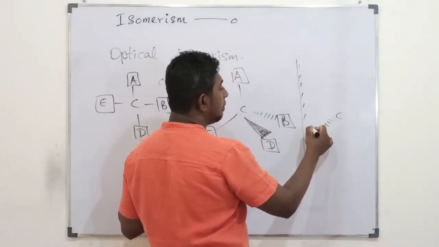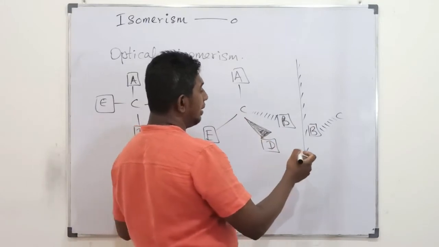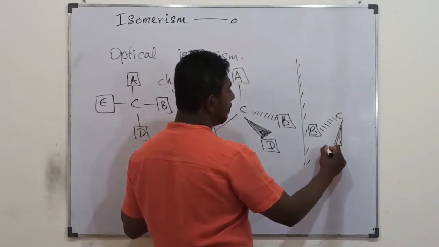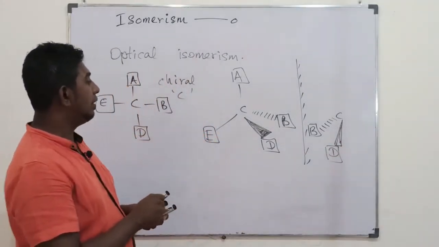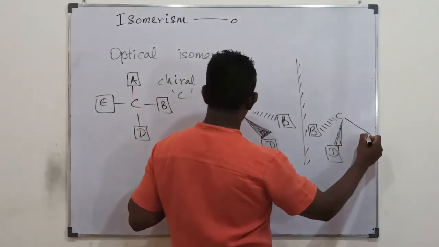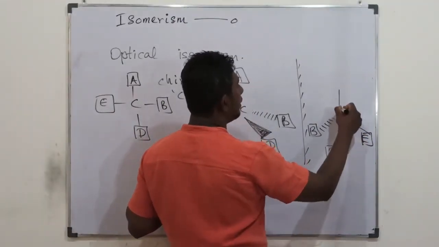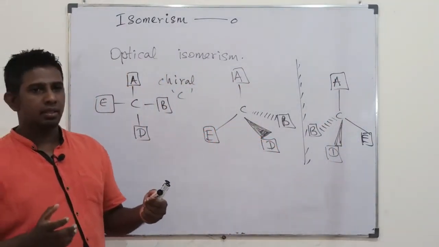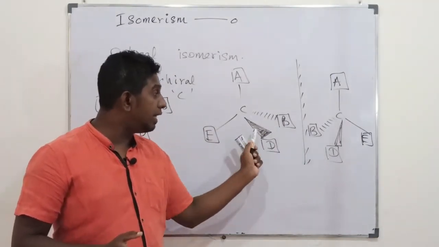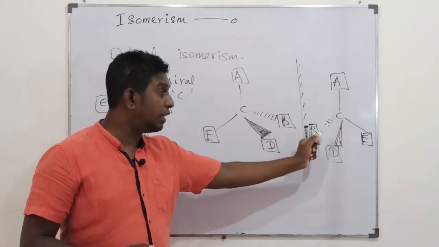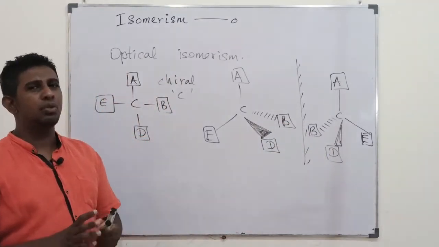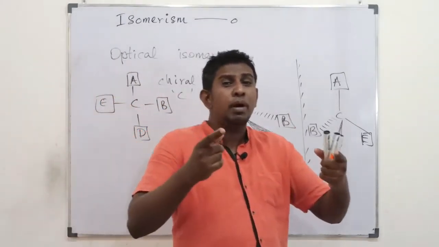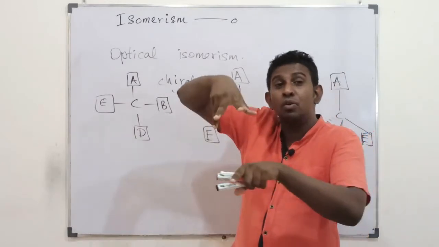This is inside the board, but now at this side. So this is coming out of the board, it is D, and further this is through the board, it's E, and this also is through the board, it's A. So then you would get the mirror image of that. This one is the mirror image of this. So these are the two isomers possible. They are not the same molecule, for the reason you can't superimpose them one upon the other.